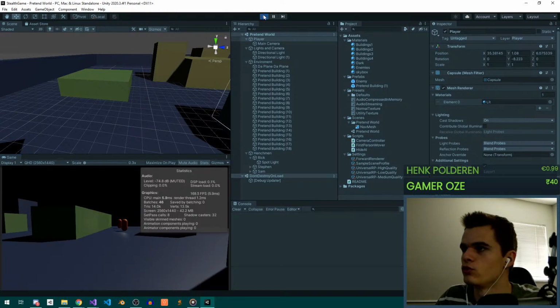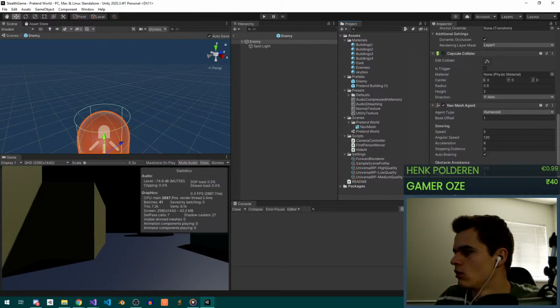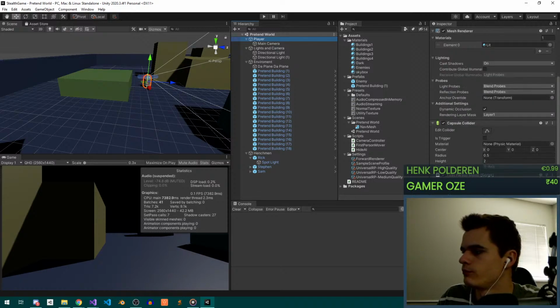So we need to reduce. First of all, enemy. What was I gonna do? Oh yeah, the light brightness. Set that to like 5 and then the player speed, we need to reduce that. Try like 2.